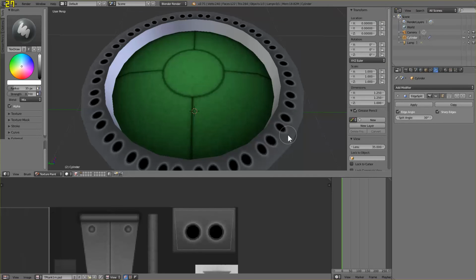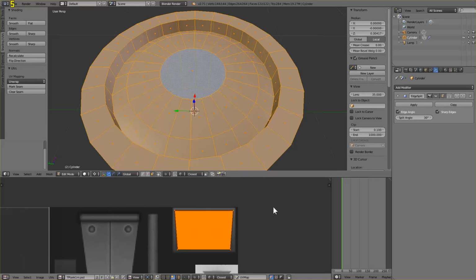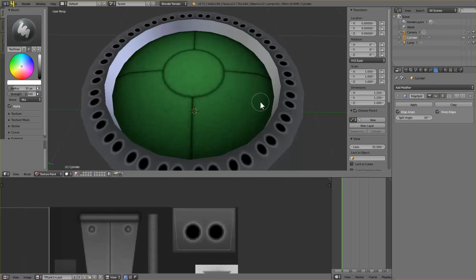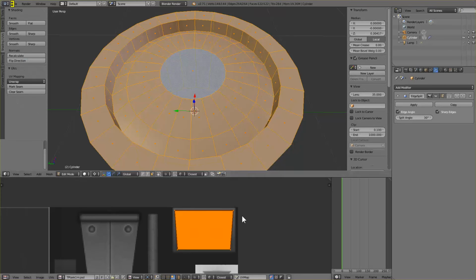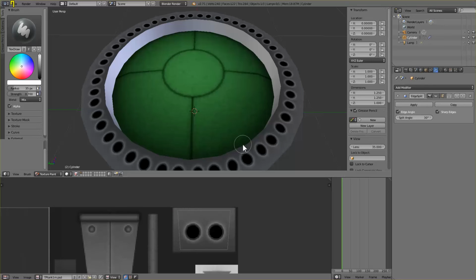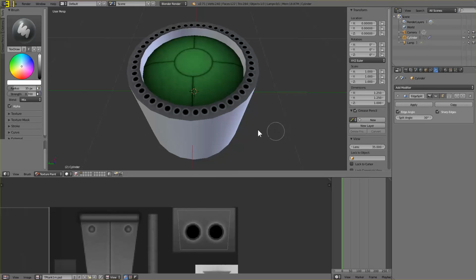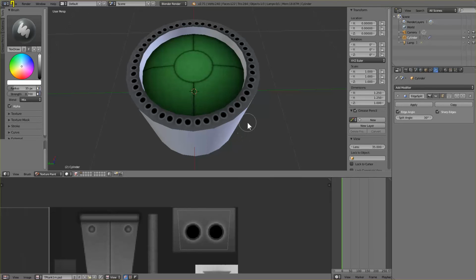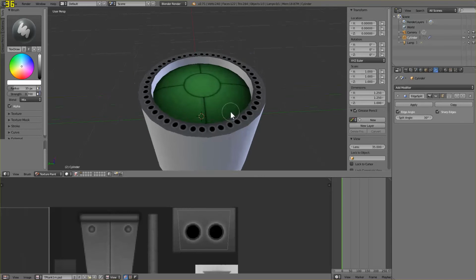So you can see that this isn't quite perfect. The best thing to do would be to unwrap it again. What I can do is also scale it in the other direction a little bit if I need to. In fact, that's what I'm going to do. I'm going to hit Scale X and reduce it in the X axis a little bit, and that has the effect of widening the holes on the texture here. It's good enough for demonstration purposes right now, although I would not be satisfied with this one bit if this were an actual model I were working on.